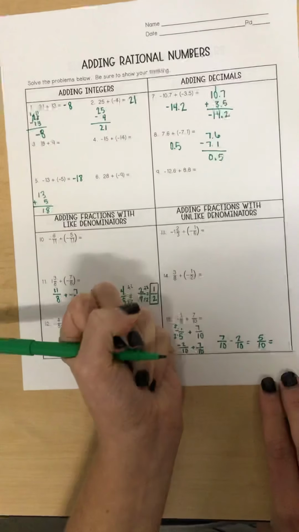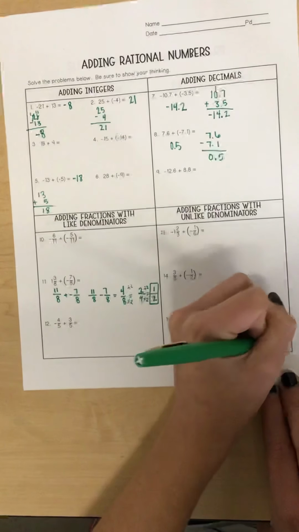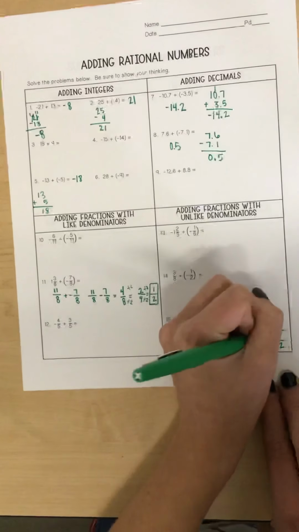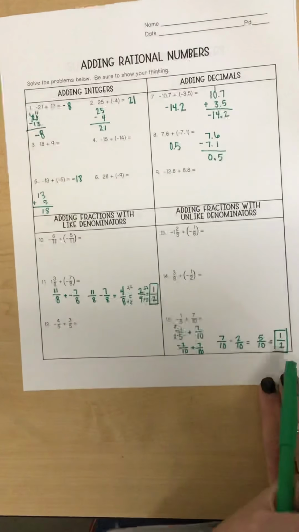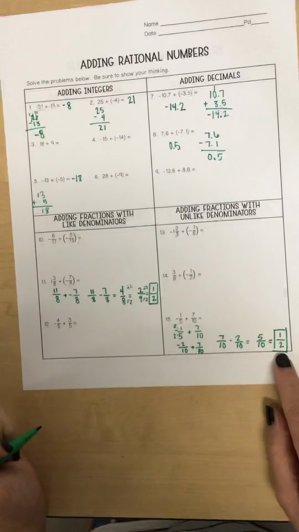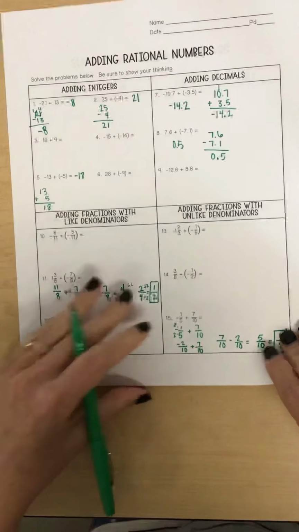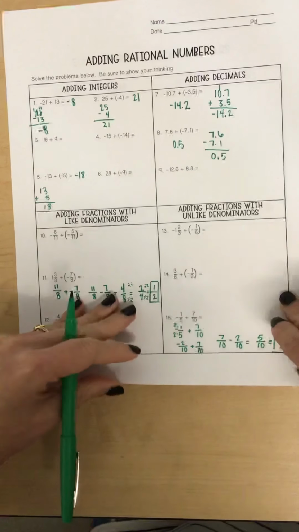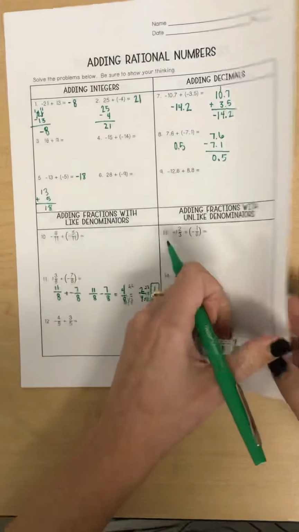Both of these numbers are divisible by 5. 5 divided by 5 is 1, and 10 divided by 5 is 2. So here, that just worked out, has the same answer. It's going to be positive 1/2. Alright, now if you keep going on your slides, remember you're doing all of these problems. I'm just trying to help you.